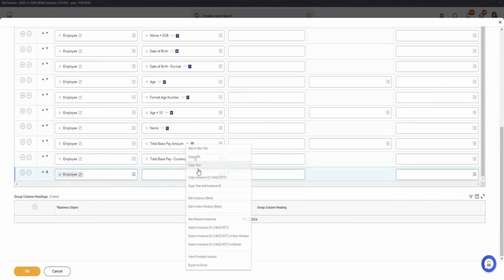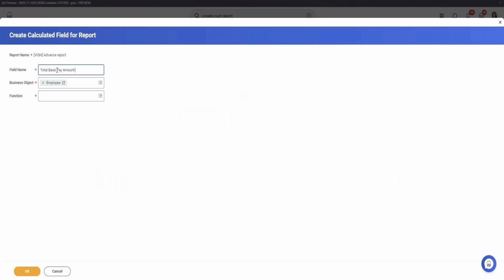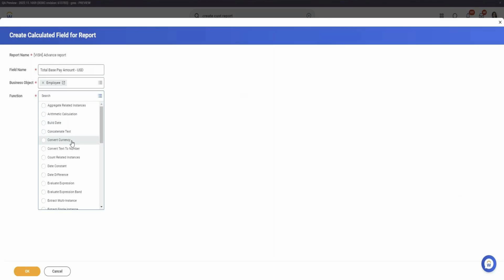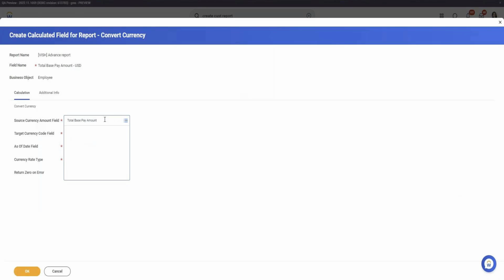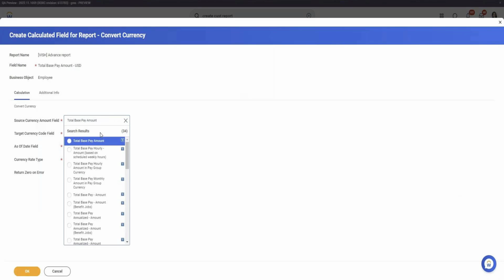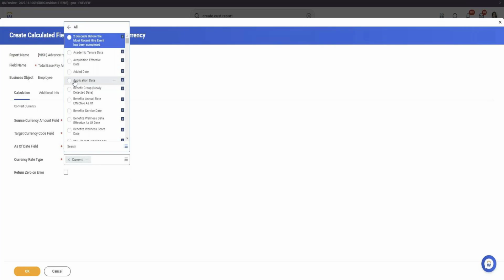I just copy this. I go to create calculated field, and I am just saying that it is in USD, and I use convert currency. I use the source amount as total base pay. Target currency code, I wanted to do it in USD, and I wanted to use as-of date, like what date we are talking about.